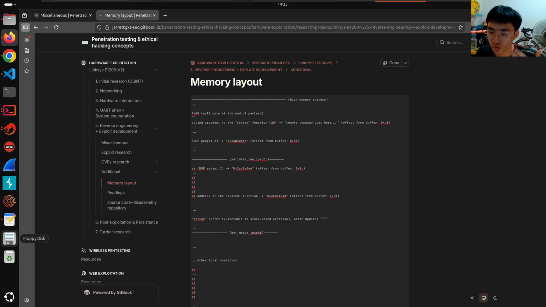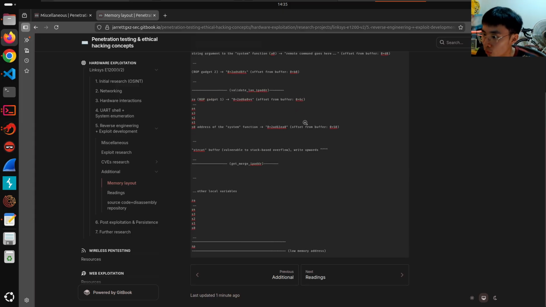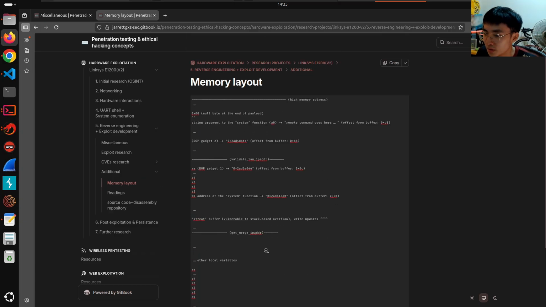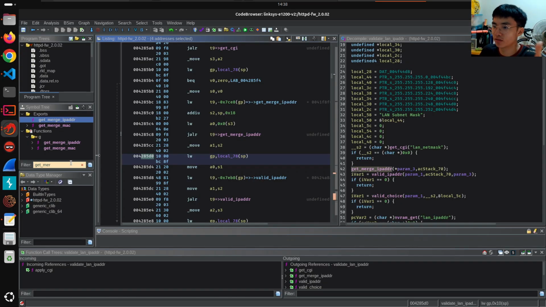Once again, you can refer to the memory layout which I have referenced previously in the technical write-up, which I have linked in the description below. There you can see the general stack layout of the functions involved, for a better overview and illustration of the layout. So with that aside, we can now set the breakpoint on the binary, as mentioned before, on this line over here.